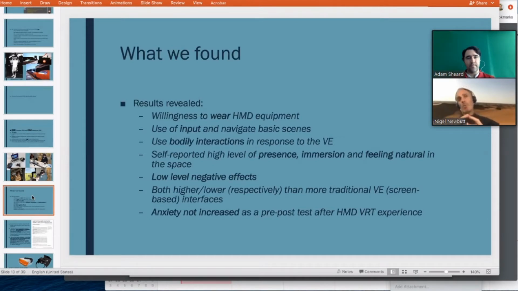So we started to lay to bed, I guess, some of the issues around negative connotations that were associated with these devices. And also, we worked with populations who potentially would be using and getting some benefit from these devices, and concluded that there was a general sense of comfort, and that gave us confidence to move ahead with another study with younger groups.